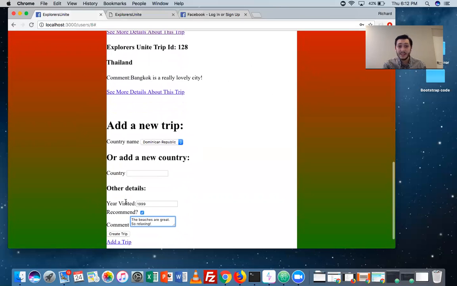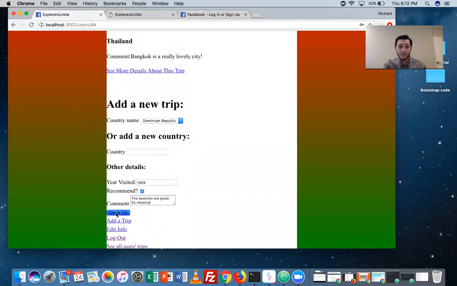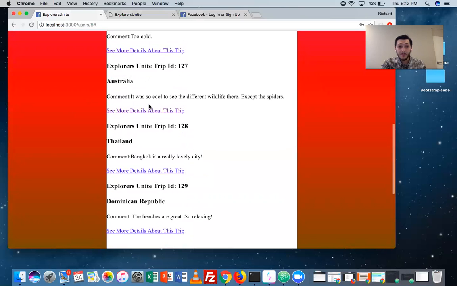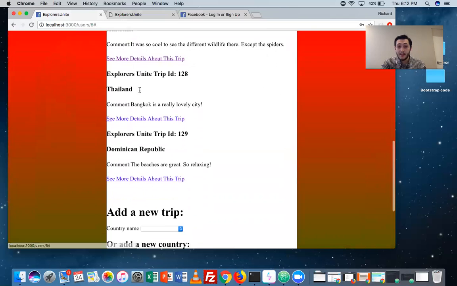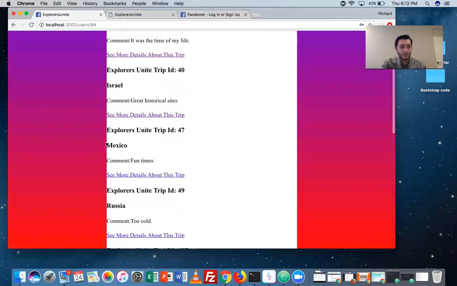So we're going to see the details of this trip right here under Thailand's trip. There it is. It got appended to the page. If I click this, all the trips will go away. If I click it again, all the trips will show up again. There is the Dominican Republic trip I just created, and again, no page refresh.